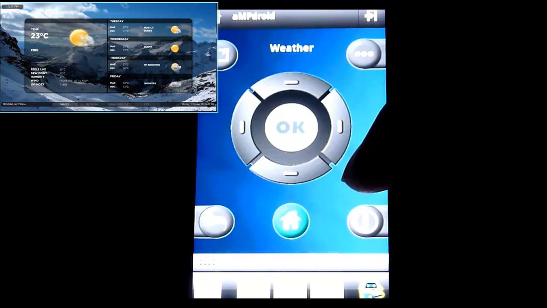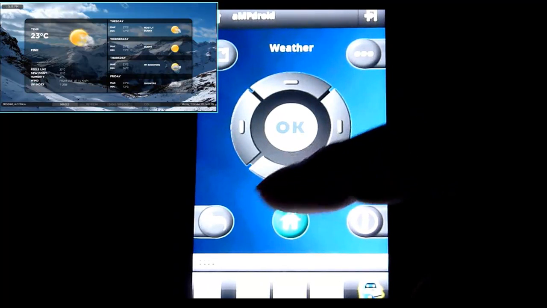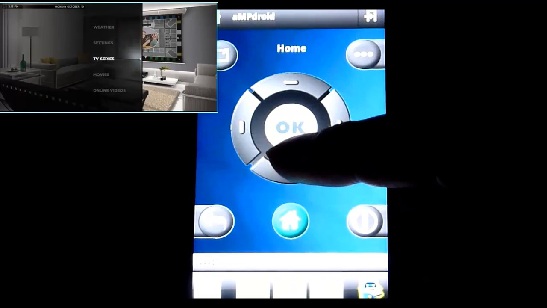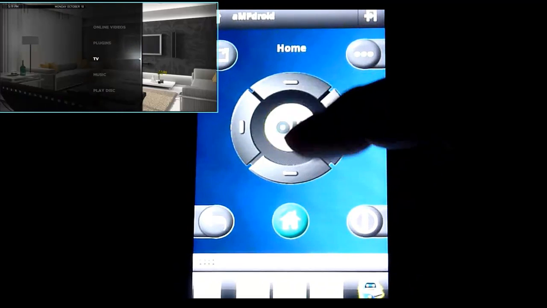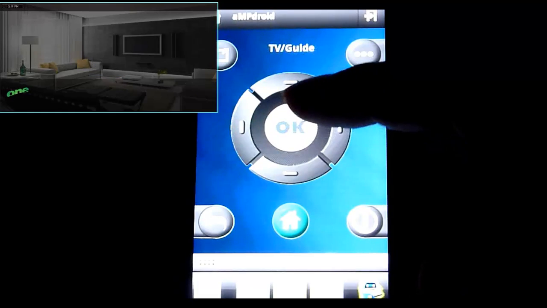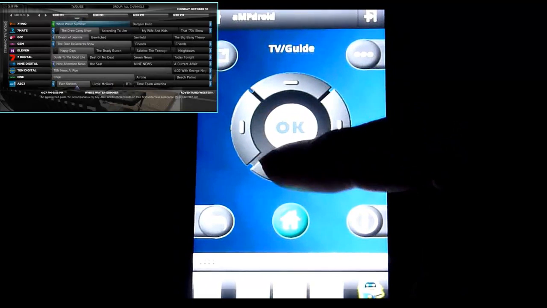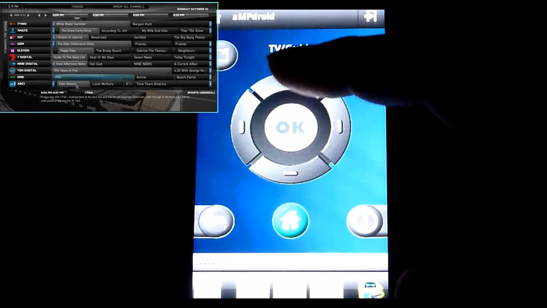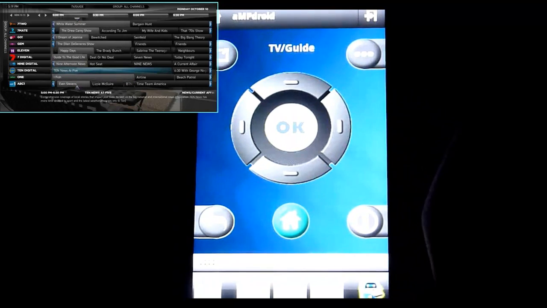I can pretty much do anything I need to, just like a normal remote. I can go back, I can select the TV. So, if you've used MediaPortal, then you know exactly what it does. For instance, I can turn on the TV.